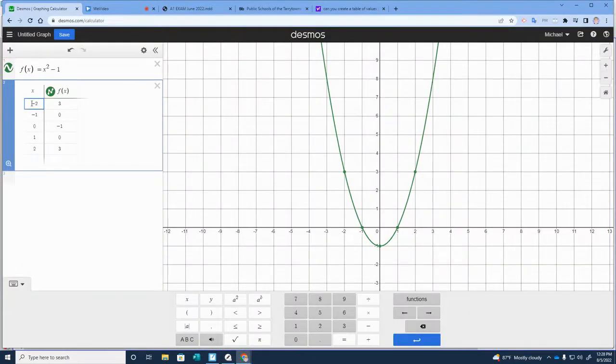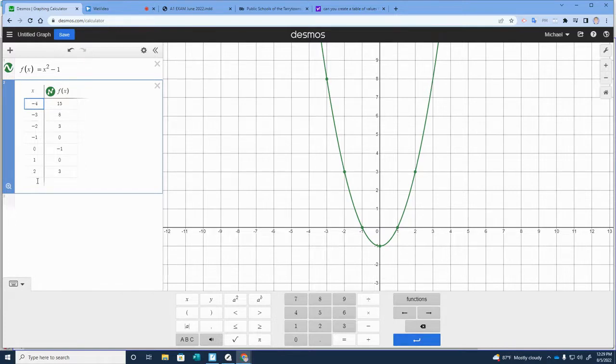Now, if I want to put a value that's smaller than -2, I'm going to click into the x just above it and hit enter. And then it gives me room to put any number I want. I'm going to put -3. And I can see that goes as high as 8. Well, maybe I can go even higher. So maybe put a -4 and see how high that goes. Oh, and that gives me a 15, and that's off my graph, but I'm going to leave it there.